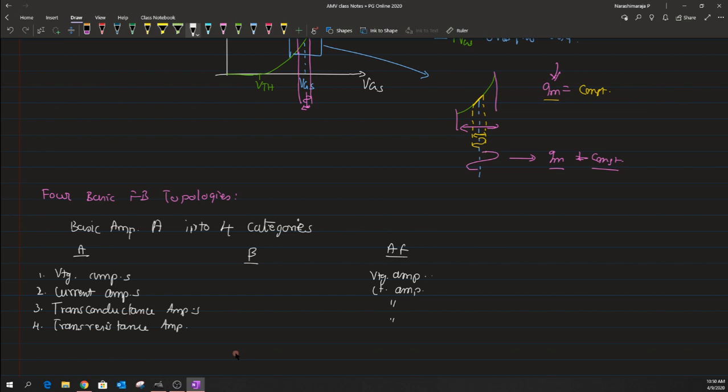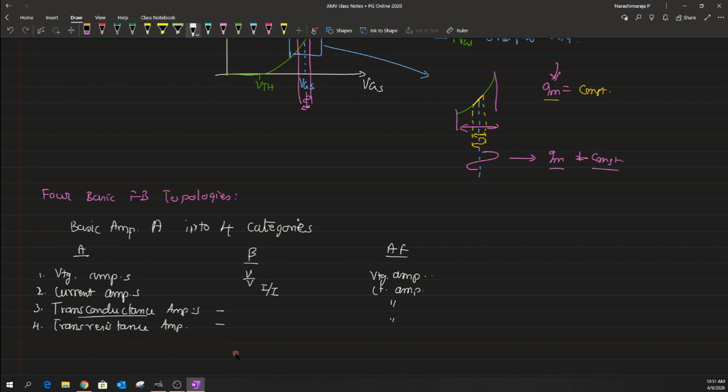Now in the first case the type of feedback network that we would employ will have a transfer function which samples an output voltage and then mixes a voltage here. So it will have a transfer function with a ratio of V by V, whereas the second one will have a transfer function with a ratio of current by current, and the third and the fourth will have different factors here. When we have a transconductance as our amplifier, let us visualize what their input and output signals are, and then later I will talk about the input and output signals of the feedback network.